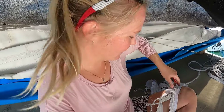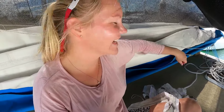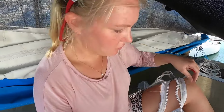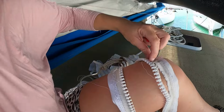Okay, so the zipper is fully off, the bag is open, so at this point that means that I'm committed to this project. Can't just stop halfway through now, fully going for it. So this is our old zipper, and we couldn't fully close the bag before because it's starting to deteriorate here. And every time we got close to this area here, if you put any pressure on it, it just started to rip even more. So basically it's time for a new zipper.